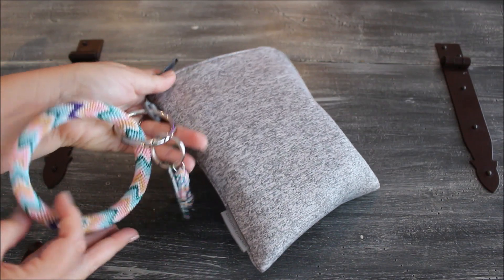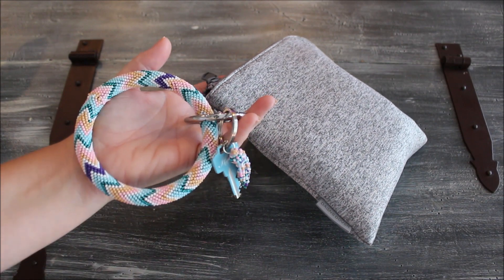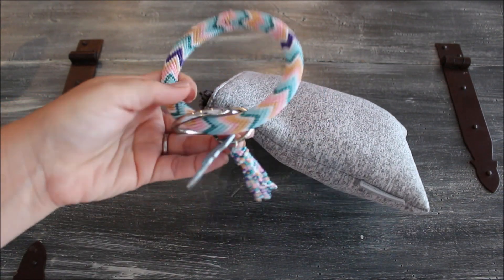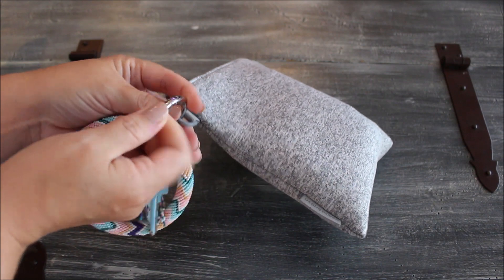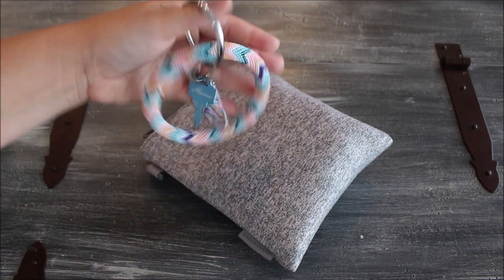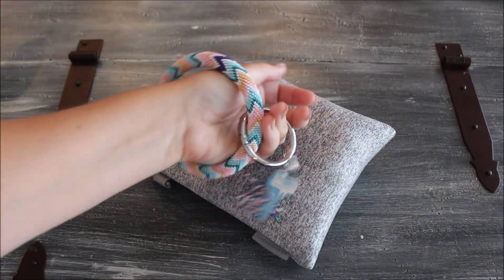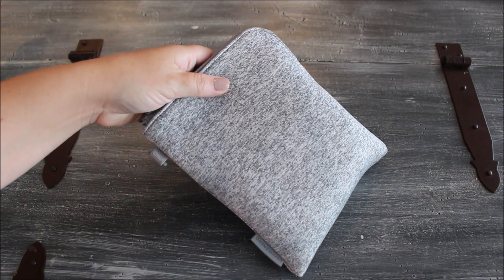Right here on the side, I'll go ahead and take this off so it's not flopping around anymore. This is a big keychain I got when I was visiting Anna Maria Island for a beach vacation over the summer. It is the cutest little beaded key ring. I don't have a link to it because it was in a little boutique shop, but I have this attached here just with my house key. I always have my car key attached to this particular ring, but I took it off and put it inside the pouch so it's one less thing on the outside. I like attaching this to the little D-ring on the side because it makes it really easy for me to just throw it over my arm and carry the pouch that way. It's awesome — I love to have that little grab-and-go option.